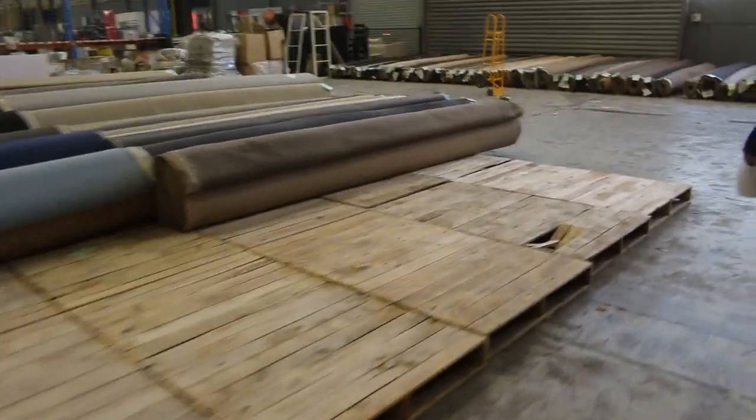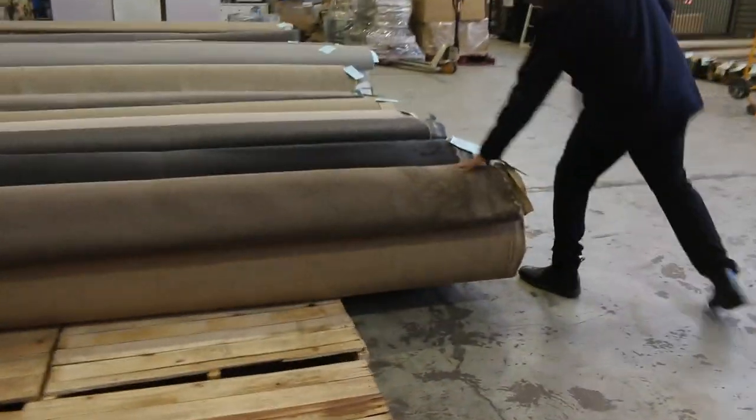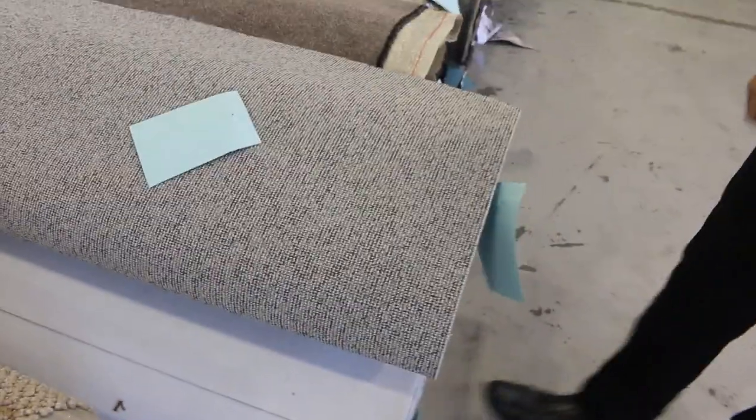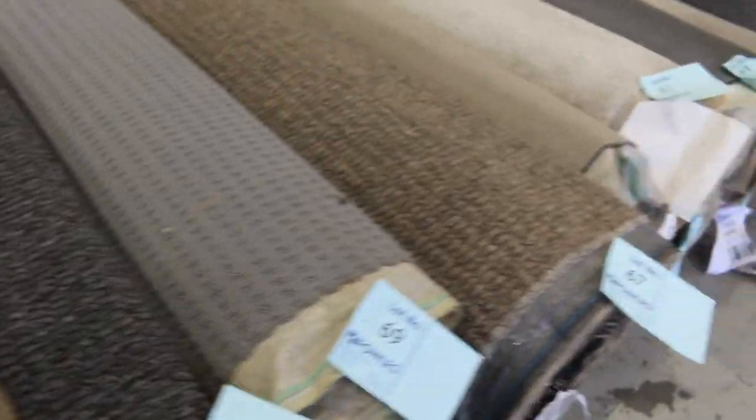Now back over here, we've got some smaller and mid-sized rolls. And again, a good range of these ones here, like lot number 85 is a good sort of mousy brown colour. That's a solution dyed nylon again, 84 the charcoal. But going through here, we've got some nice wool carpets, like lot number 82. And some nice hard-wearing commercial type carpets again, like lot number 75, 76, a couple of rolls there of that. And these are good room lot sizes. You might find two or three of them which will match up, so it gives you a bigger quantity.